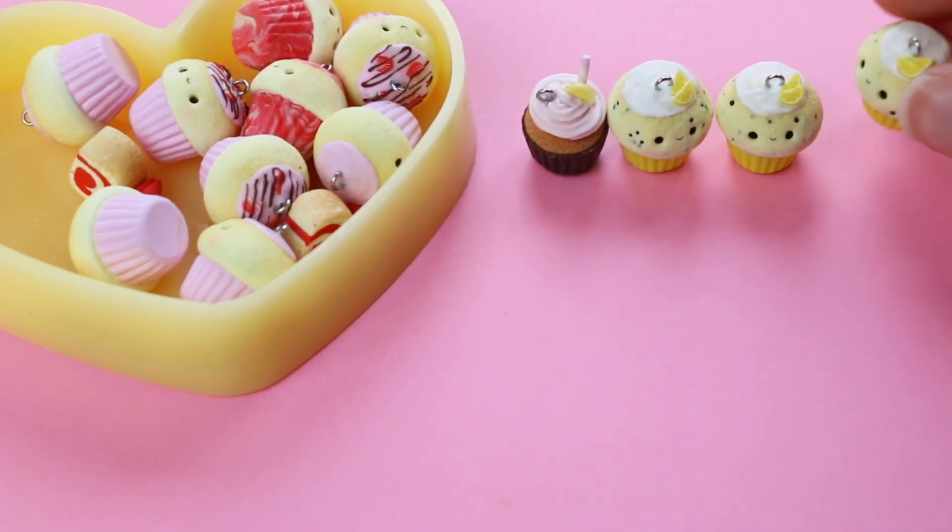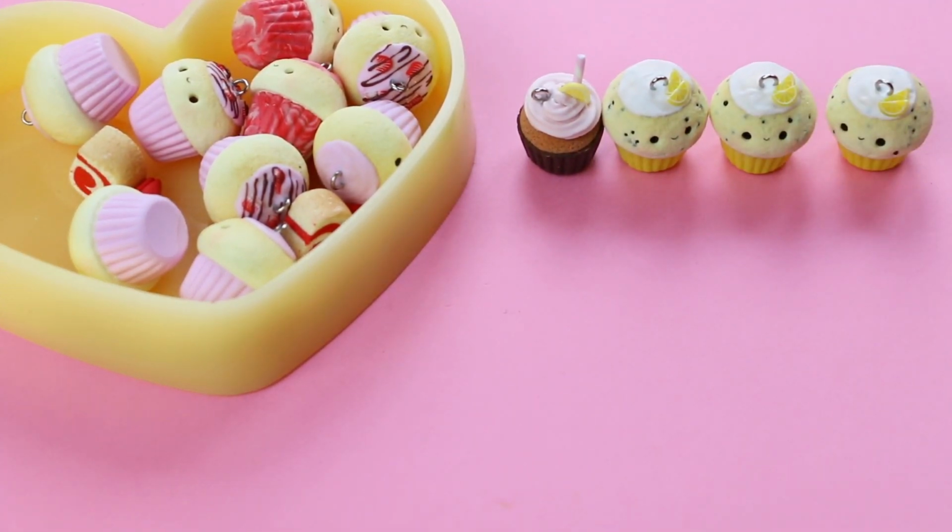I had a really good roll of cupcakes, you know, when you're just making cupcakes and none of them are coming out wonky, they're all turning out perfect. So I just had a weekend where I wouldn't stop making cupcakes. I was like, no, I'm on a roll, I need to keep going.